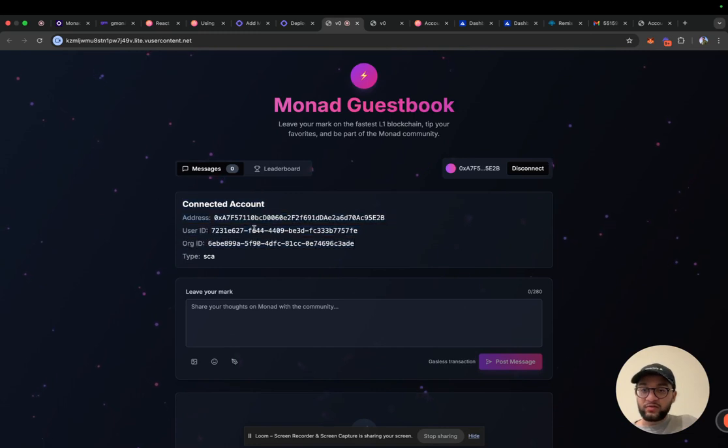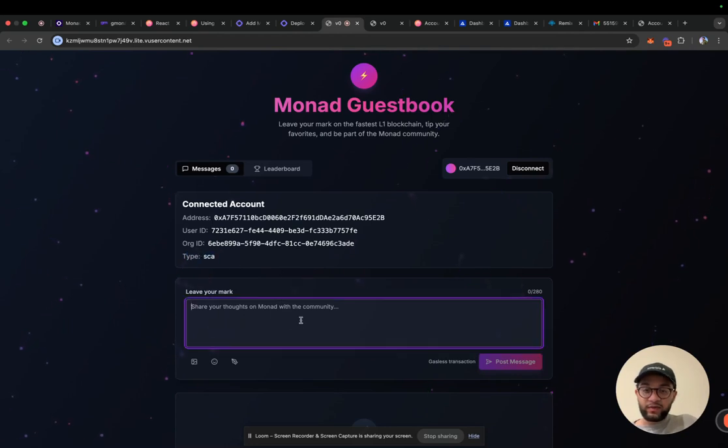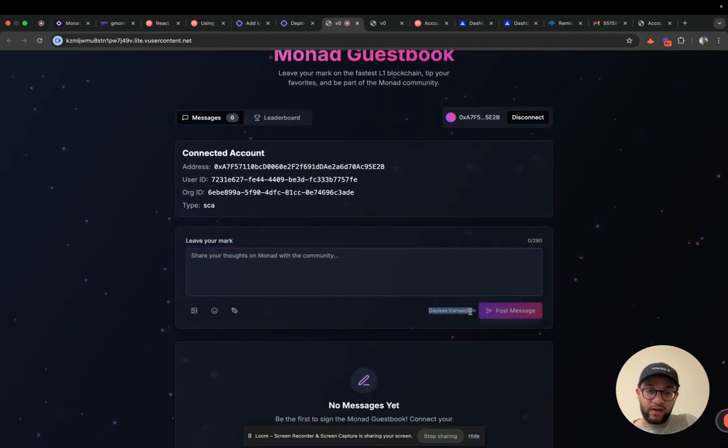And you can see kind of what the address is. Obviously there's a little bit more information that we want to give away here, but none of this will be in production when the time comes. But you can see that it's a smart account that was deployed, and then you can go ahead and leave your mark on there, and you can notice that it's going to be a gasless transaction when it actually happens, because we've enabled this gasless transaction policy.